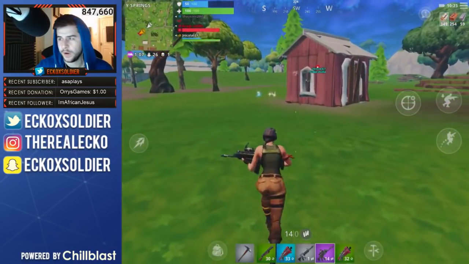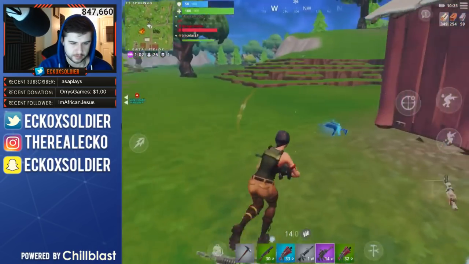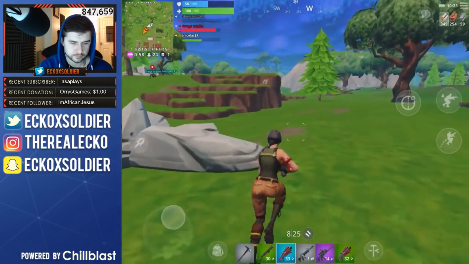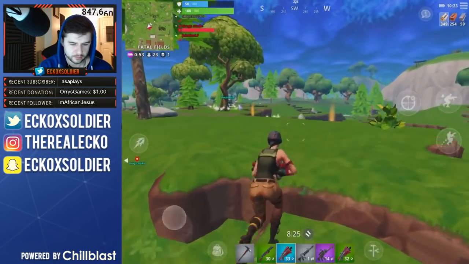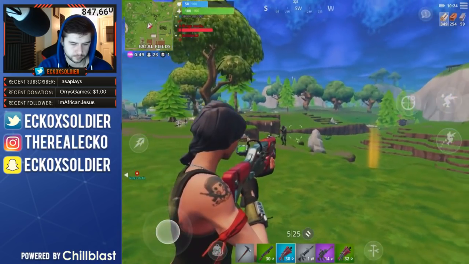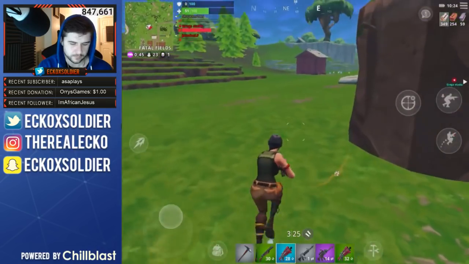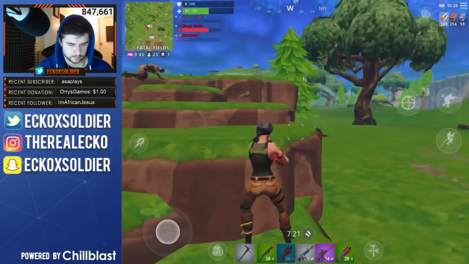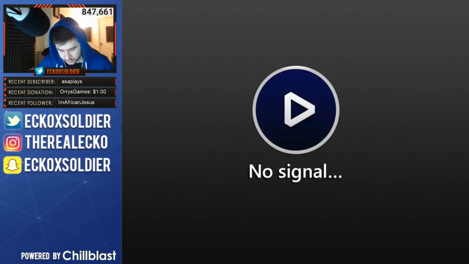Hey, it's my boy. Ocean Man. You guys both went down, really? I'm down, I'm down, I'm dead. He got me. We killed two of them, and the other guy killed me.